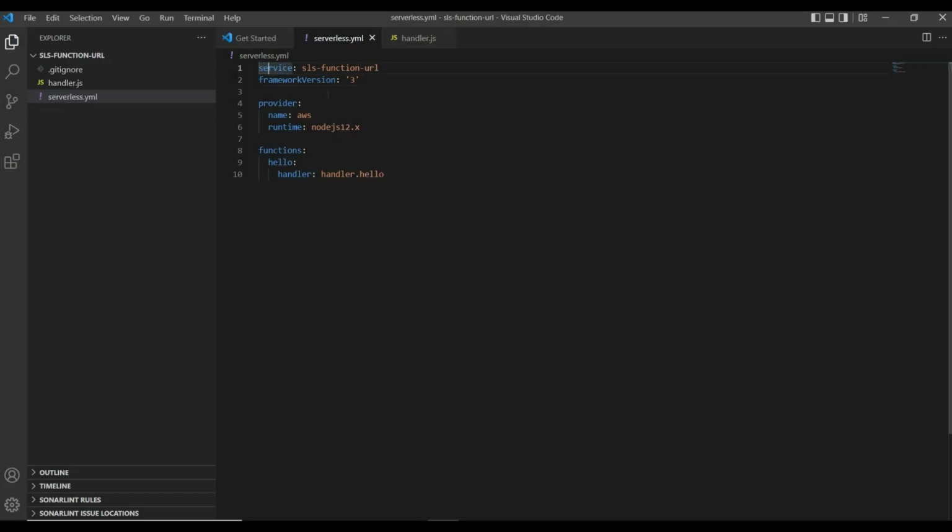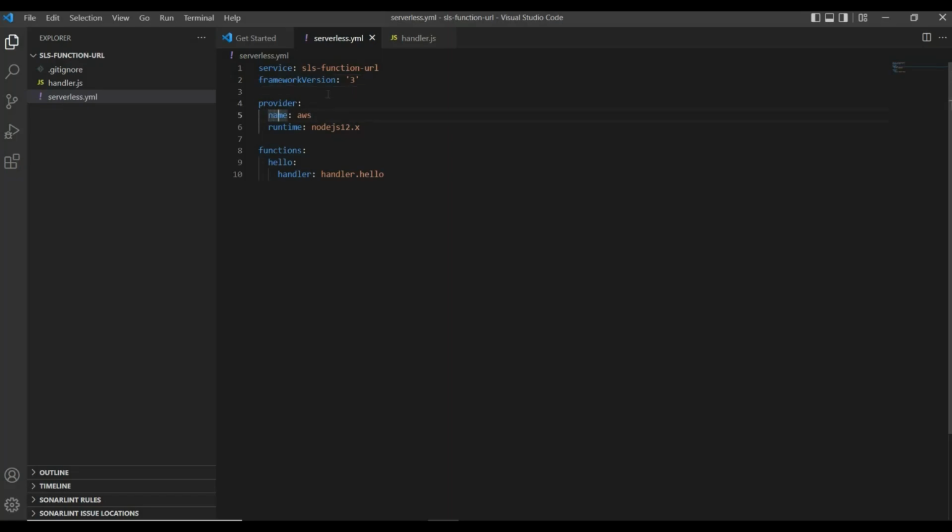Now I am making those changes for deploying a Lambda function with a function URL. Here we give sls-function-url, which is the service name we gave. We are using version 3 of the serverless framework. The provider is AWS, since we are deploying on AWS.